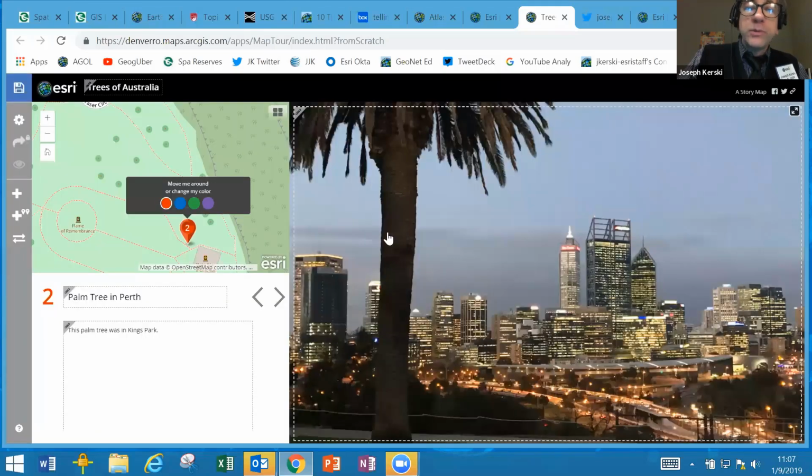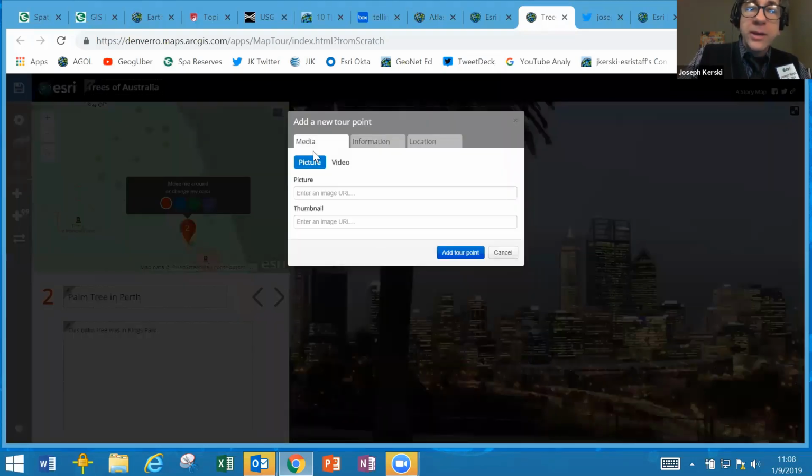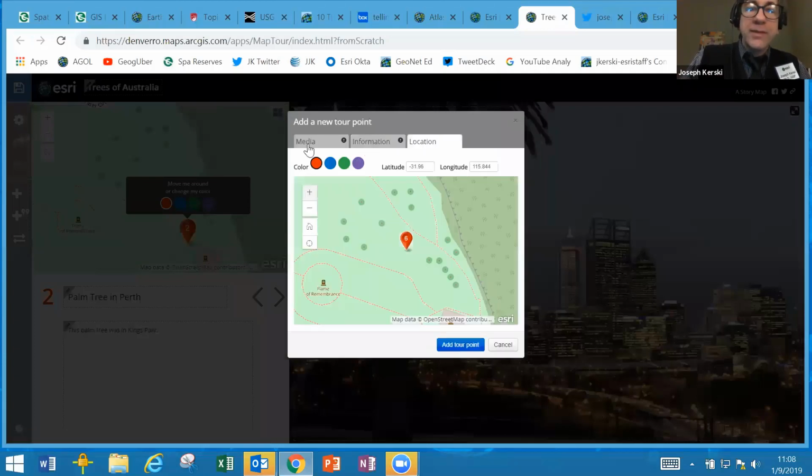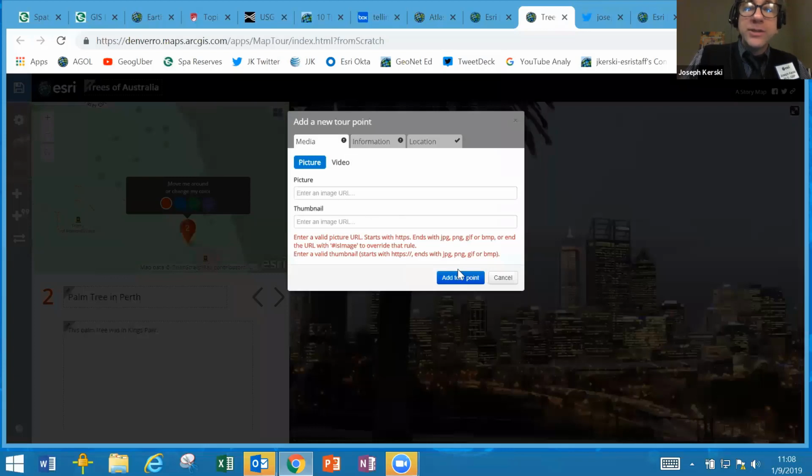Now this builder mode gives you some modification if you want to dig deeper and really customize this. Again, that's where method 3 comes in, where you're totally customizing the experience. But even in the builder mode, you've got some flexibility and some ways of changing this. So one last thing to mention here, I want to add a new tour point. Let's say I've made my map tour, and then, oops, I've gone out in the field and I've collected some additional data, and I want to add that in here as a video or some piece of text or something like that, so I can add it here into my map tour right here.